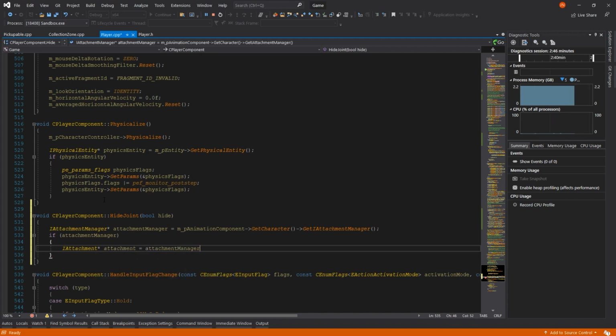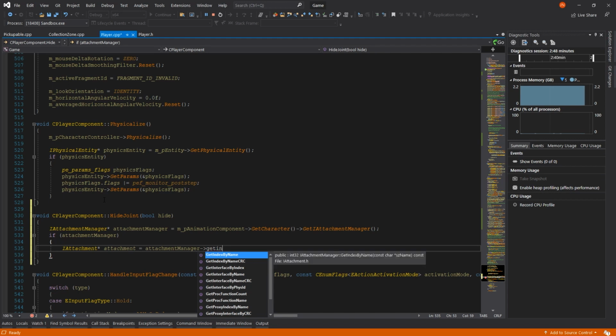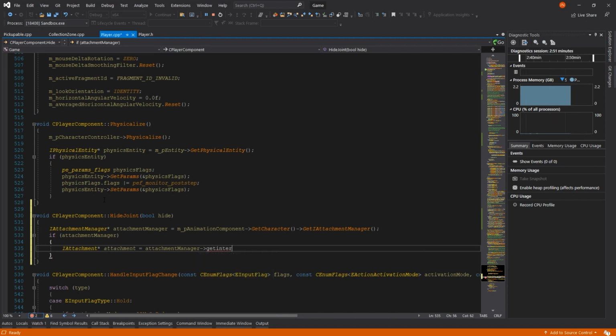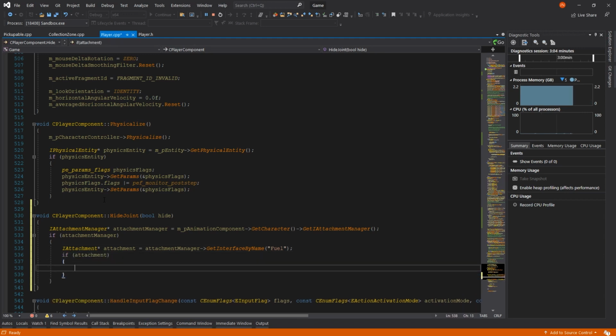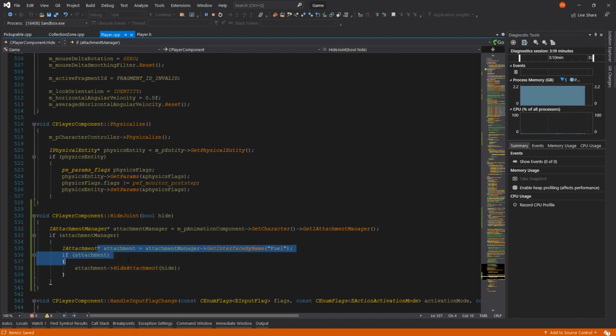That's just going to be equal to attachmentManager, GetInterfaceByName, and I engineered that we called this attachment fuel. Let's check to see if that exists, and if it does, what we can do is attachment, HideAttachment, and we're just going to pass in hide. Essentially, on the character, we've attached the fuel object to the character in the character tool. And all we're doing is just hiding and showing that attachment in the game.